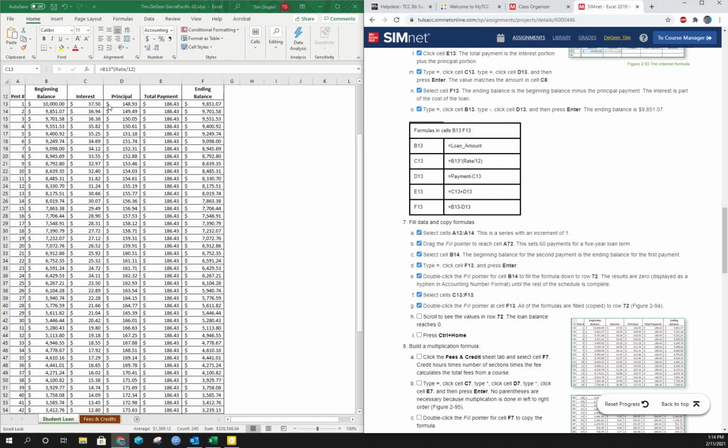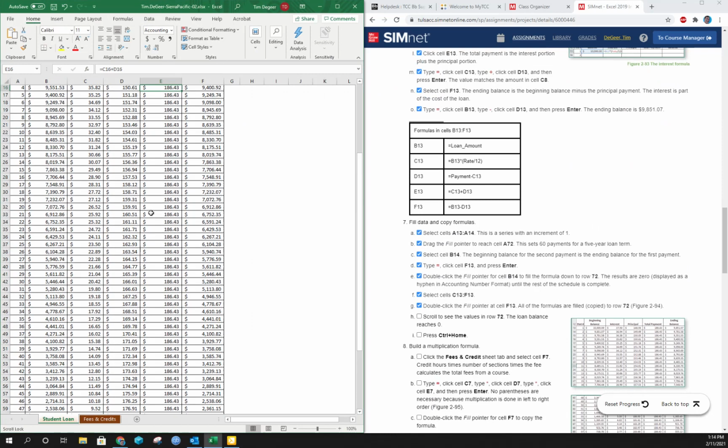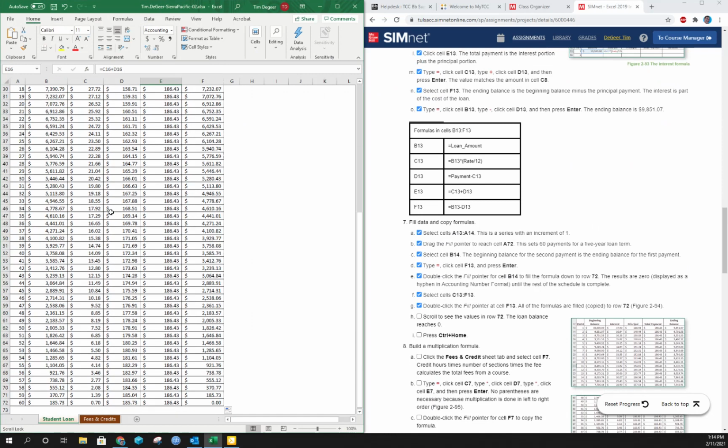And as you can see with each of these payments, the interest goes down a little bit. The principal comes up a little bit. The payment stays constant. The ending balance goes down. And as we scroll down, what was $37.50 at the first payment, at the last payment, only 70 cents goes toward interest. And we end with our balance of 0. So you get to see it's done relative formulas and filled this whole thing out.